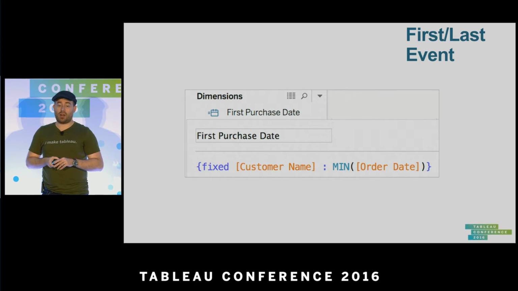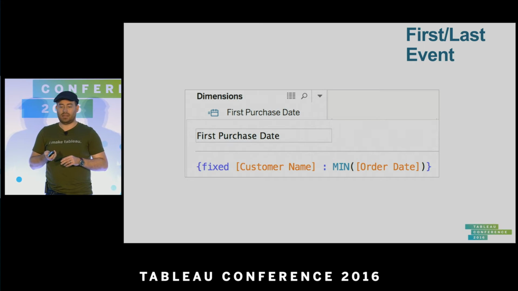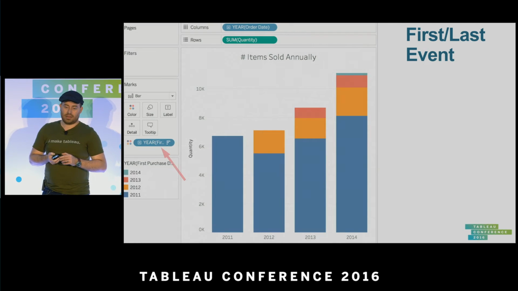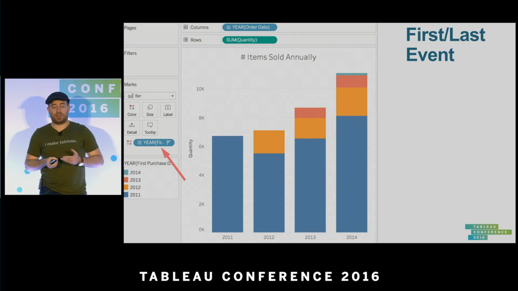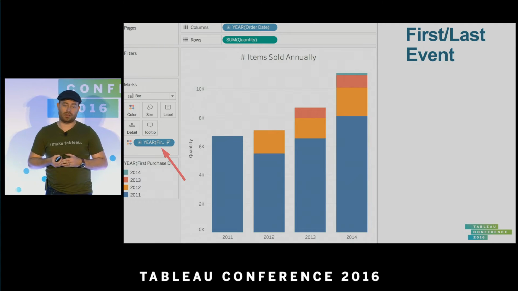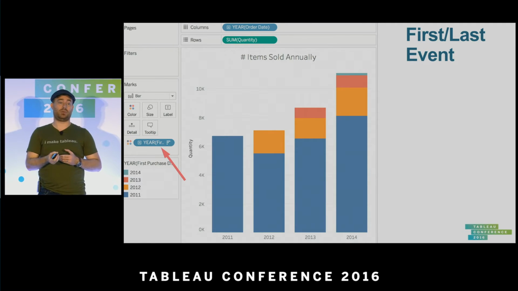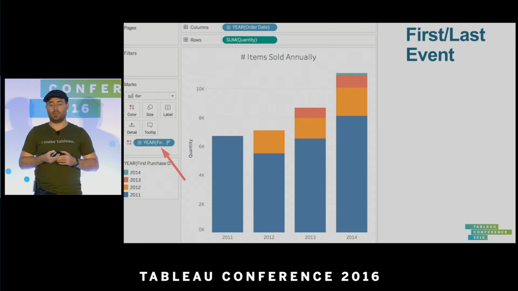And you could see it's automatically listed in the dimensions in the data pane. If you did something like min order date, it will be in measures because its dimensionality is not defined. Now I can drag this in. Now it's a dimension. It wraps it in year. And I can see in my bar chart by the color that my early customers are still the biggest purchasers of my product. My newer customers are not contributing that much.